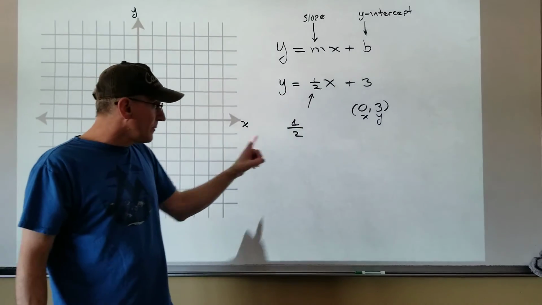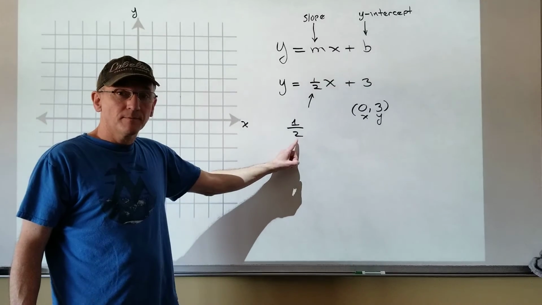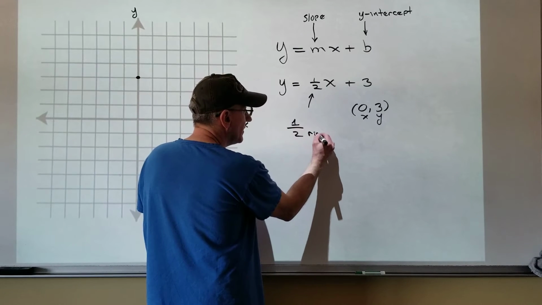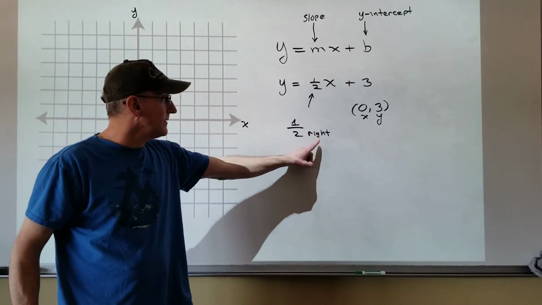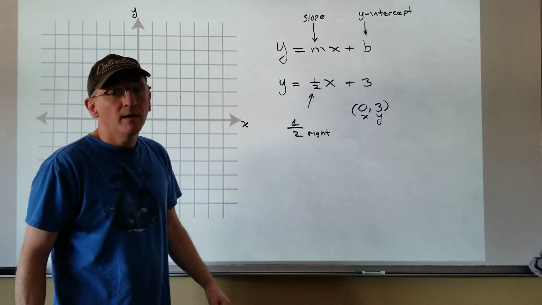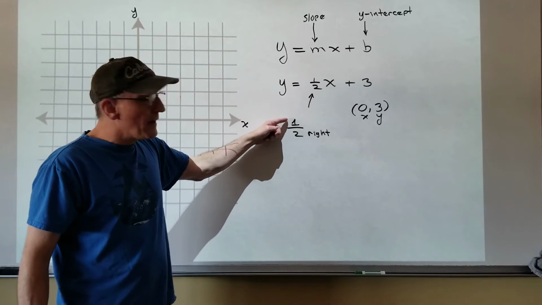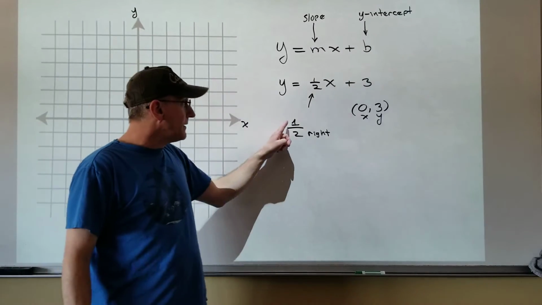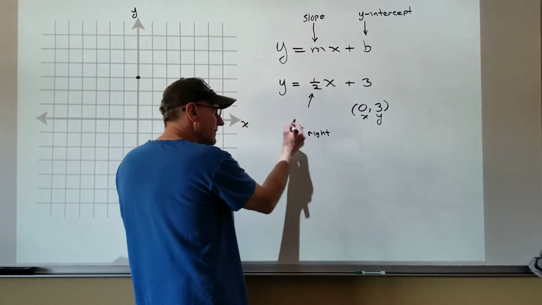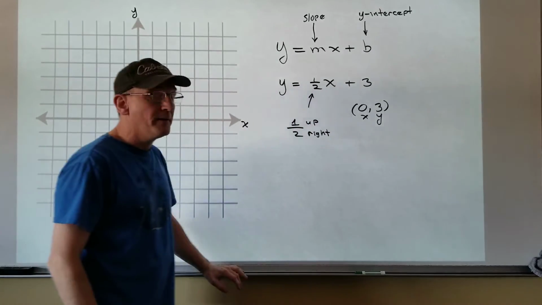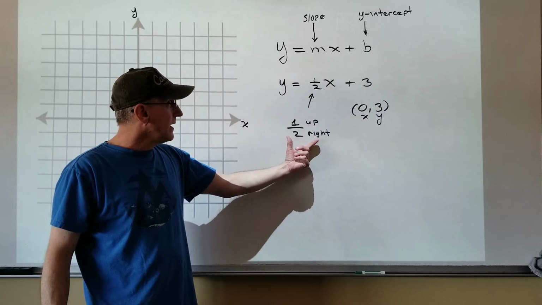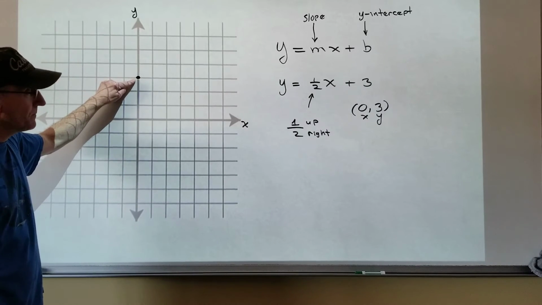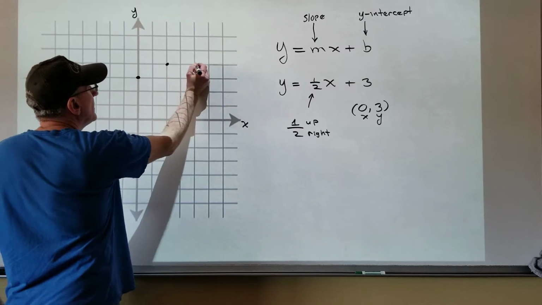B, make sure the number on the bottom is positive. If it's positive, then you can trust that it will always, always, always mean to go to the right. In this case, go 2 units to the right. The number on the top, you've got the option of up or down. The number on the top means go up if it itself is positive. That's pretty clear, isn't it? So we're going to go 2 right, and then 1 up, and we're going to do it from this y-intercept, or this starting point. 2 right, 1 up, 2 right, 1 up, 2 right.